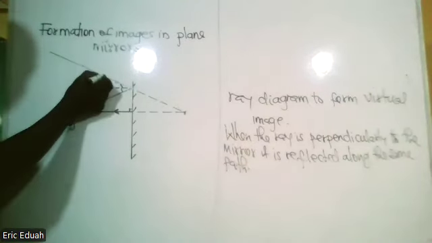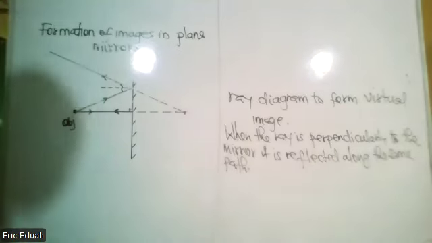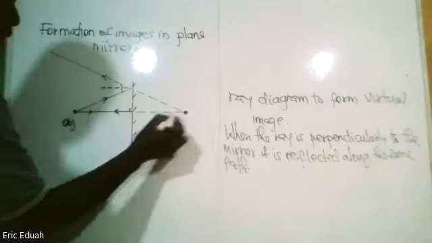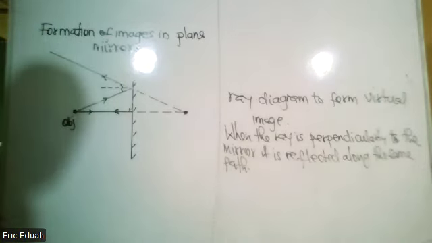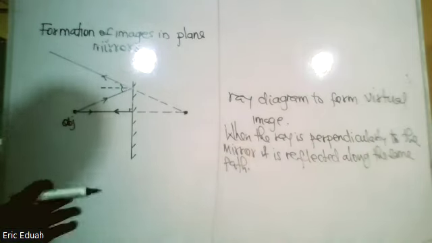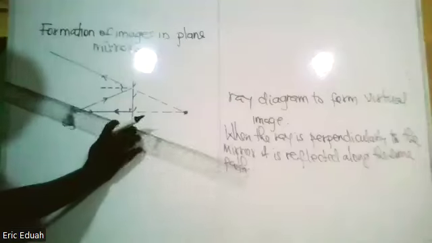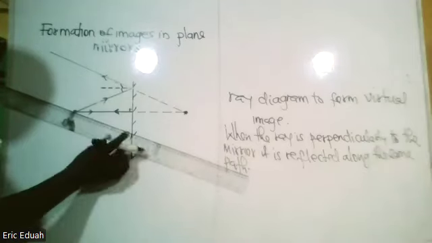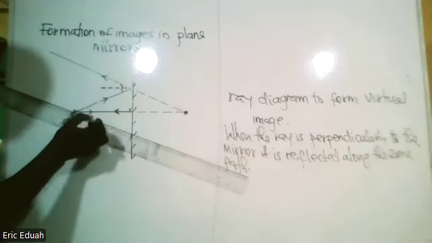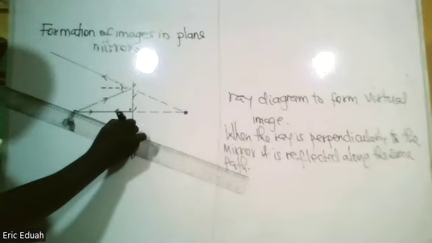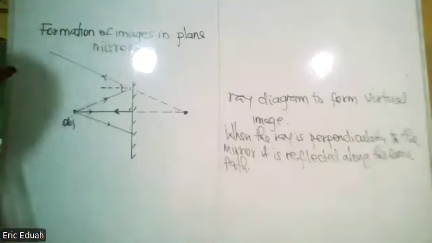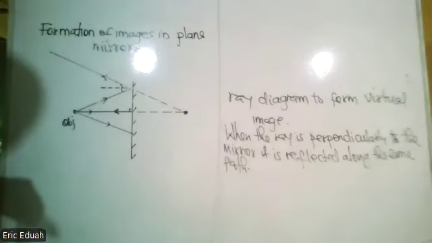So this is the reflected ray. Now, even this alone gives us the image position, but I can include a third ray. The third ray is another ray from the object hitting the mirror at any angle other than 90. So when it is incident, it will reflect to obey the laws of reflection.